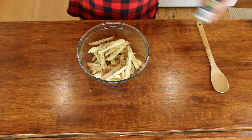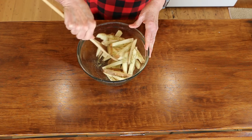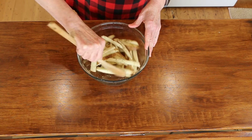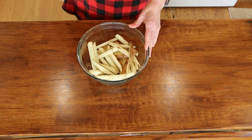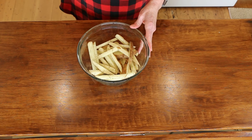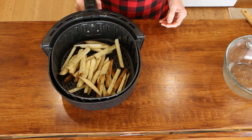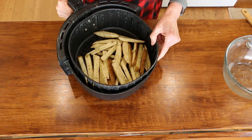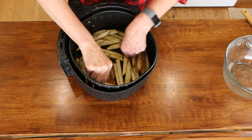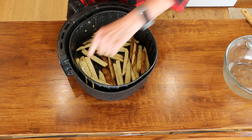It's a really nice combo of pizza seasonings, and you can use it to make actual pizza too. We're just going to mix these around and make sure that all the potatoes are coated. If you feel like it needs more, you can add some more. Then I'm just going to air fry these at 400 degrees for about 15 minutes. I like to give them a good shake and make sure they're pretty much in a single layer — some may overlap and that's fine. I will shake them halfway through to make sure they are evenly browned.